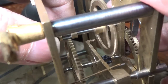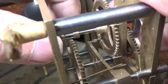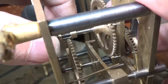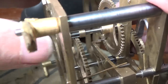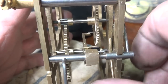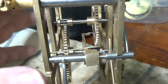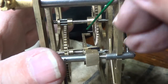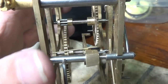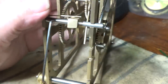Now the problem with it dropping off is that it's then down low enough that that detente can catch the warning pin and stop the strike. So we've got some problems here with this sideways movement. After analyzing this for a while, there's a couple things I've got to do. I've got to rebuild that lever because it's completely worn off the bottom. It's not moving enough.